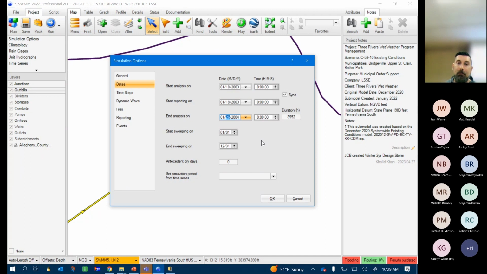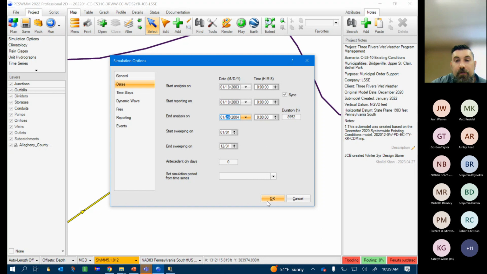That is for water quality simulations, how much pollutants build up at street level, and we are doing no water quality modeling here. It's all hydraulic. So don't worry about changing those.